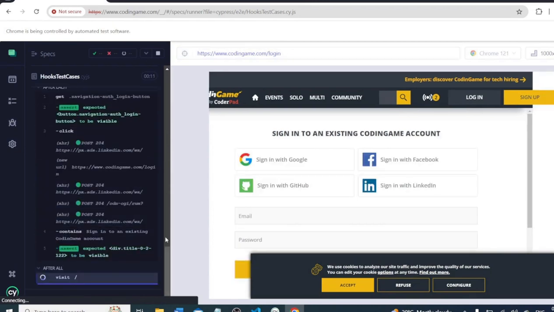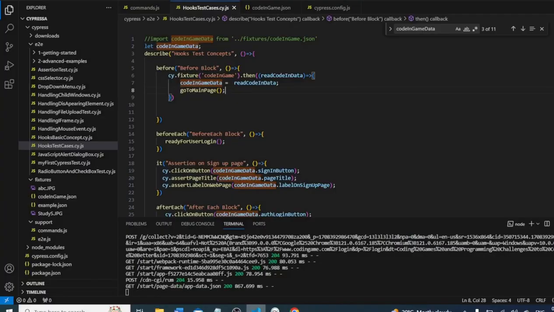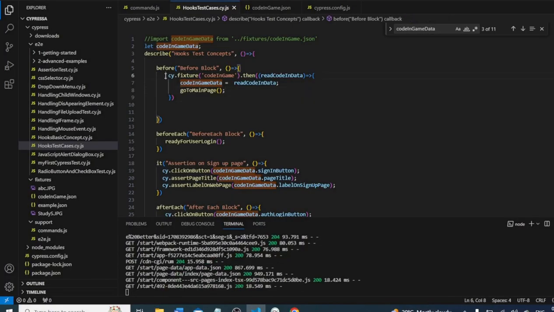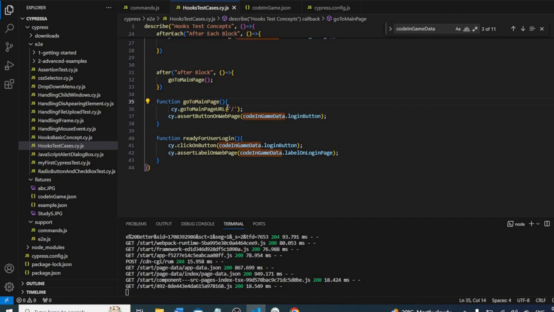So make sure you also use the fixture functions inside that before, and whatever function is there, you can start from the coding, not in that particular function. What we did was define it inside that, so it was not reading that value. Okay, so there are two ways to handle this, two ways to read the data from fixture files.